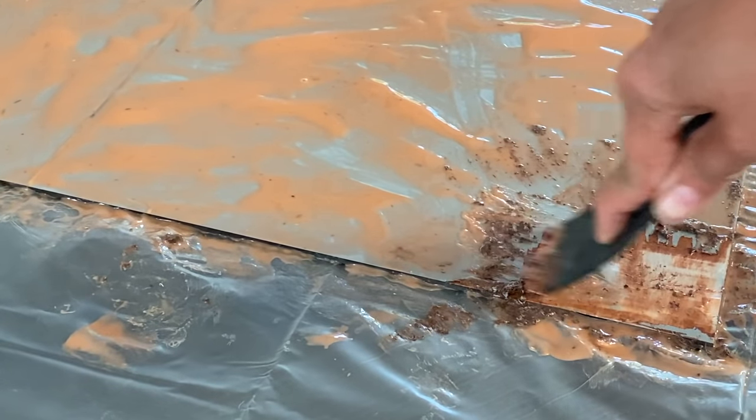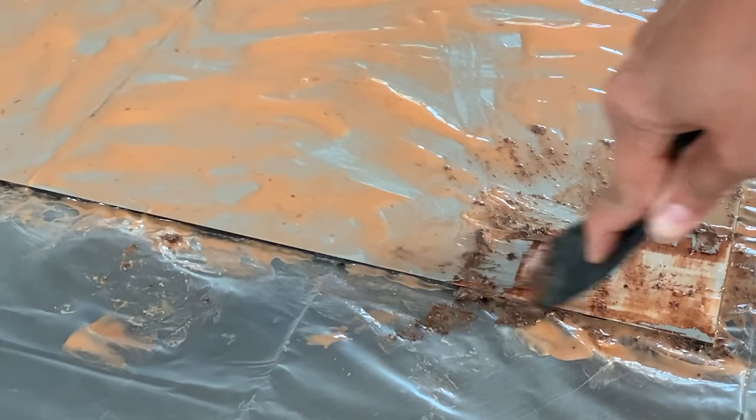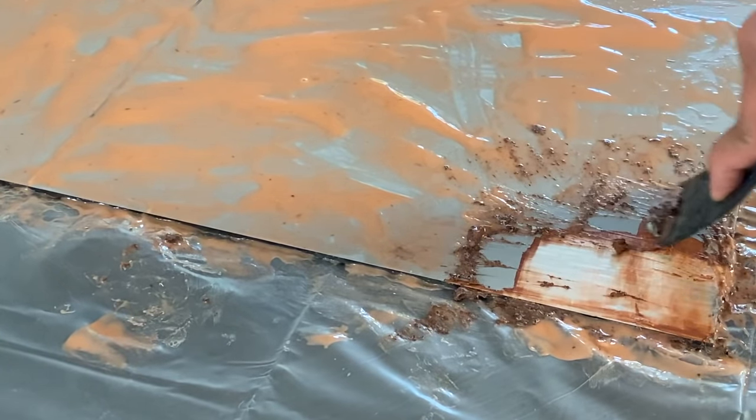Because I'm a tiny bit impatient, I went in within half an hour to check on the progress and grabbed my plastic scraper and started scraping away just to see if there was any possibility that this was already ready to come off. But to my surprise, it was very difficult. I tried with the plastic scraper and it was not easy to come off. So I knew then that I needed to wait a little bit more time. I think the actual container says to wait about an hour, maybe a little bit more. When I had gotten there, it was about half an hour and it was still not ready. It needed more time to eat away at that paint.